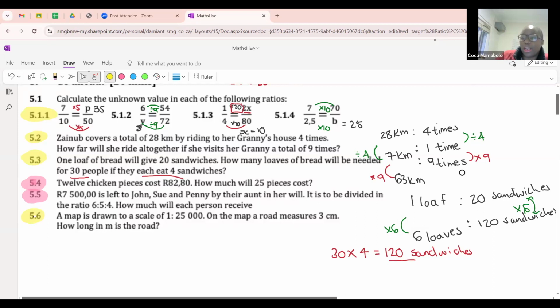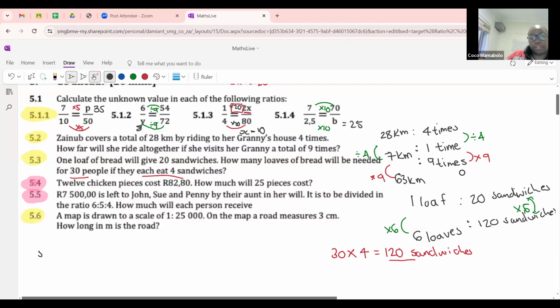5.5. Okay. All right. So I'm going to ask you to not put your hand down, but I do need somebody to do 5.4 for me. Does anybody want to give it a try? You don't have to get it right. You just need to try it. That's the important part. Okay, is it because there's a comma 20 in it that nobody wants to try it? Oh, Uma knows the answer. Okay, I want to see if there's anybody else who wants to try it. Nobody? Okay, all right. I'll do this one because I feel like everybody's just kind of like, yo, ma'am, comma 80 is a lot. Okay, but it's fine. We're going to figure it out.